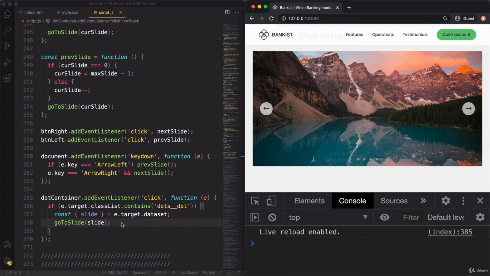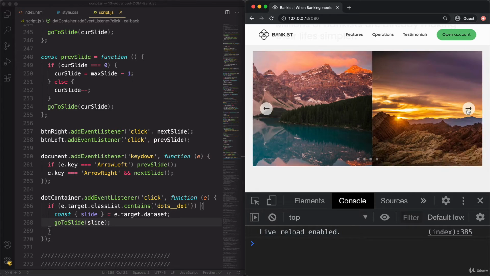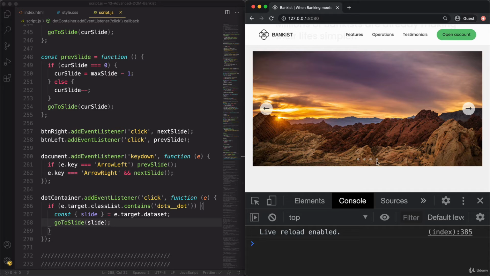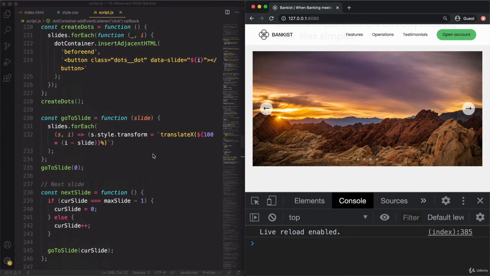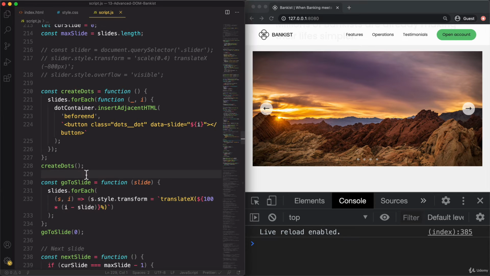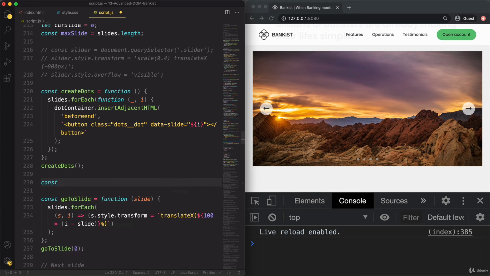So let's go back and let's do that not here, but in another function, because we need this functionality in many places. So whenever we change the slide, we will also need to change the indicator here. So no matter if we click on one of the dots or if we just use these buttons here, whenever we change the slide, we want to change which slide is currently the active one. And so we're going to create a completely different function for that. And let's do it here after createDots. So activateDot. And here we need to, again, pass in the current slide, basically.